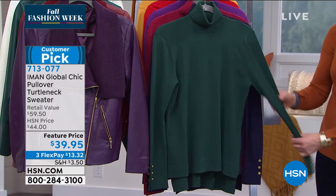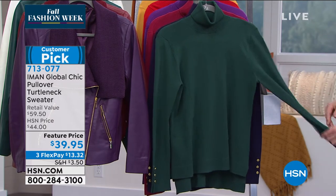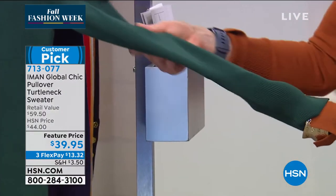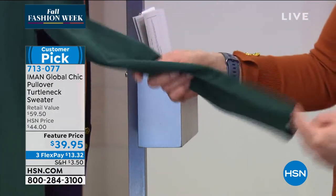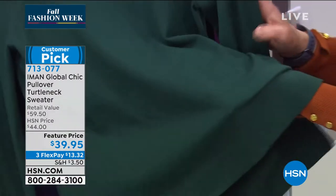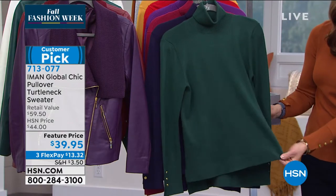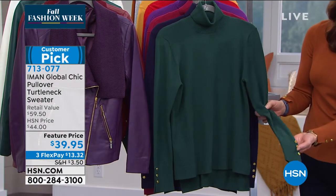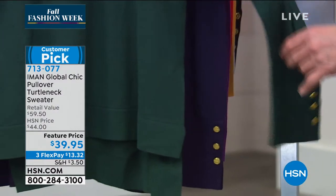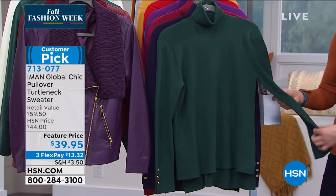Here in the east it gets cold very fast - we have fall for a month and then we're in full winter. So I need something I will layer. This is machine washable and it feels so soft. My friend used to say 'I'm having my private summer' - but it does not make you hot, that's what's so great about it. The neck fits your neck, it doesn't get floppy. As you machine wash it, you know how some necks become a little bit looser? It doesn't - it really fits the body.